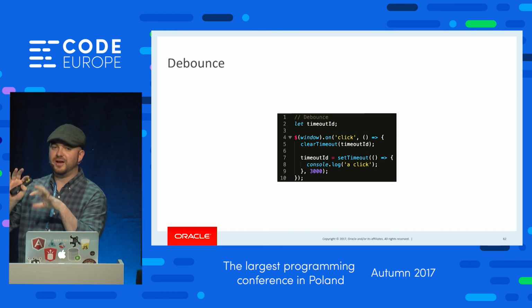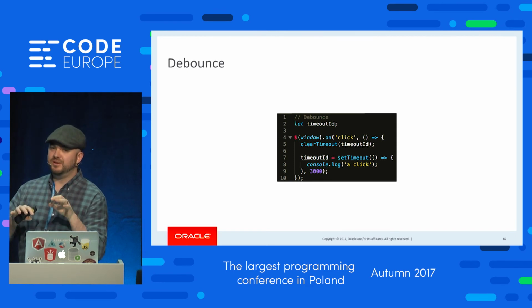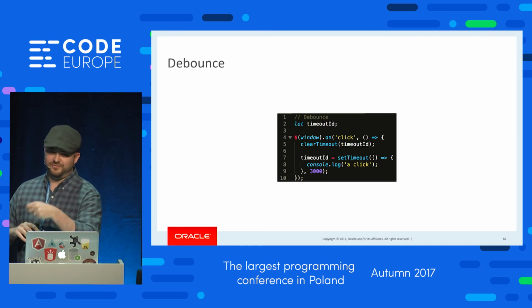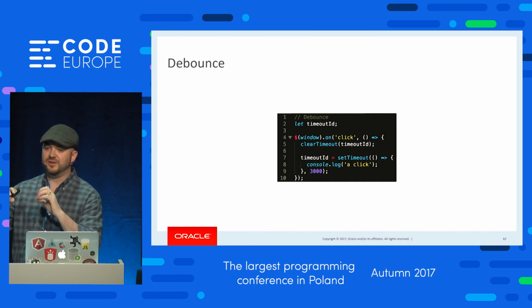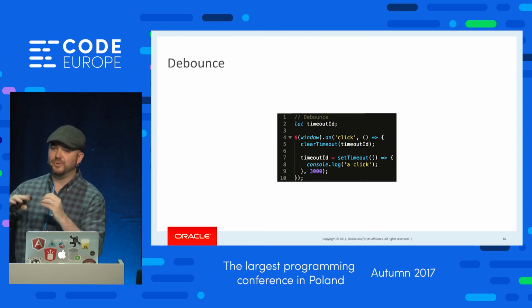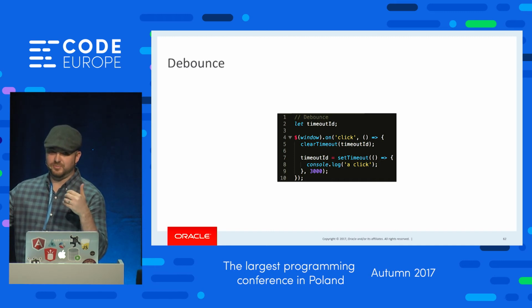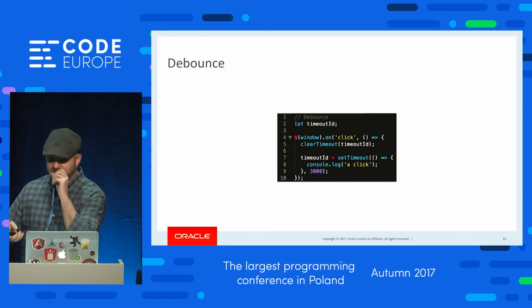The user starts typing, and for every key press you want to make sure you're not firing off an AJAX request, because the very next key press may invalidate that. So as the events are coming in, you wait until you have at least X number of milliseconds in between the events, and then fire off that event.